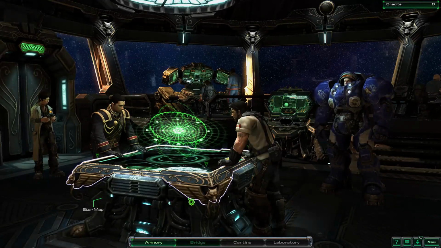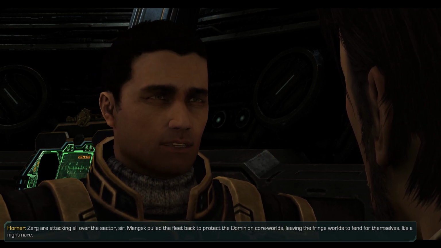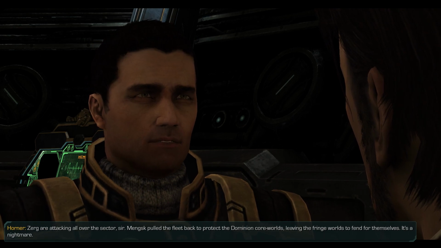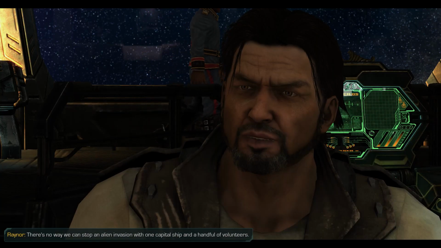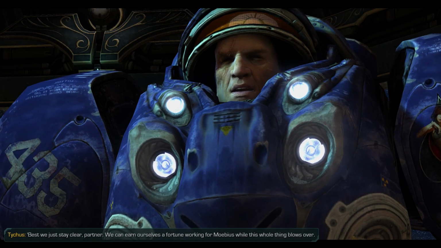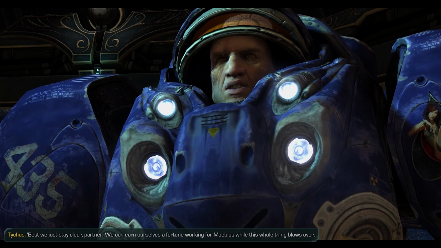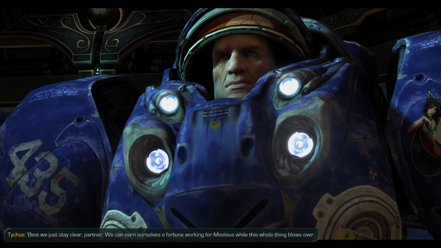Just how bad is it, Matt? Zerg are attacking all over the sector, sir. Mengsk pulled the fleet back to protect the Dominion core worlds, leaving the fringe worlds to fend for themselves. It's a nightmare. There's no way we can stop an alien invasion with one capital ship and a handful of volunteers. Best we just stay clear, partner. We can earn ourselves a fortune working for Mobius while this whole thing blows over.